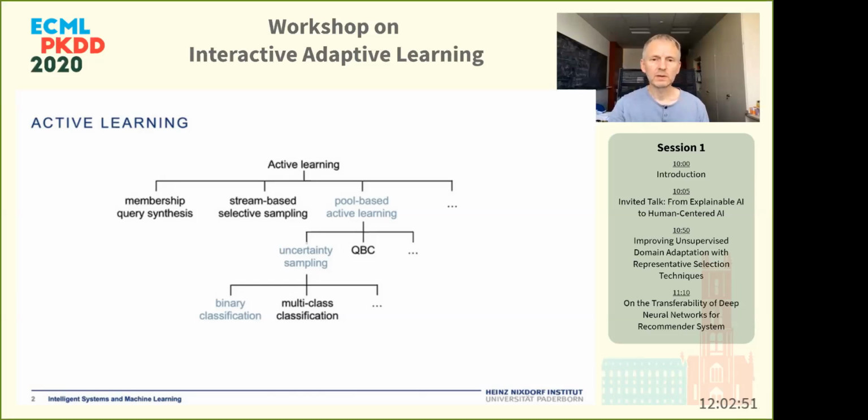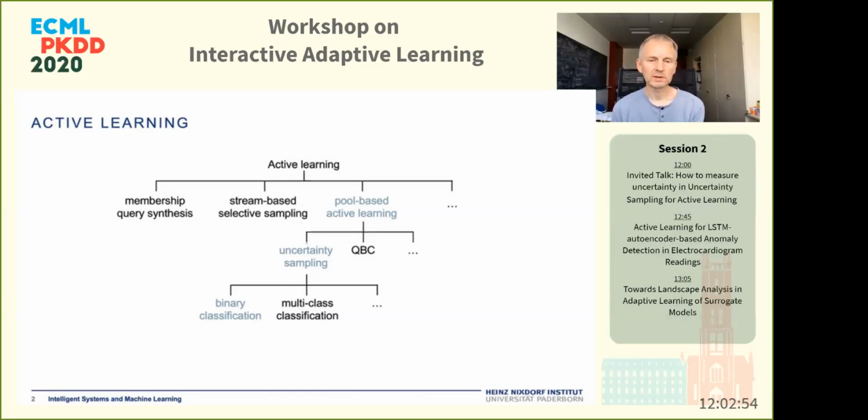More specifically, I will speak about uncertainty sampling, which, as many of you will know, is one of the best known and most commonly applied methods for active learning. It's a specific type of what is called pool-based active learning. And as one more restriction, today I will mainly speak about binary classification, so the simplest case of a machine learning problem that you may apply active learning to. My focus will be on uncertainty, and how to measure uncertainty, as I already said. And this is why I'm specifically looking at uncertainty sampling here.